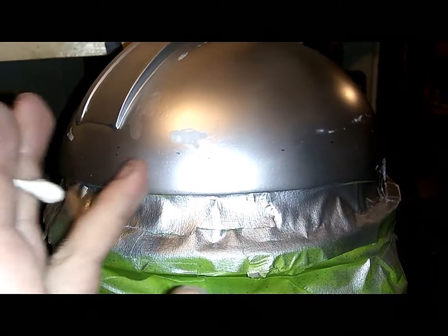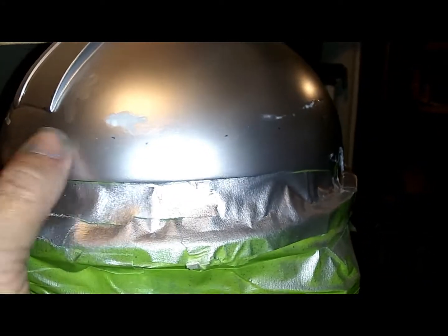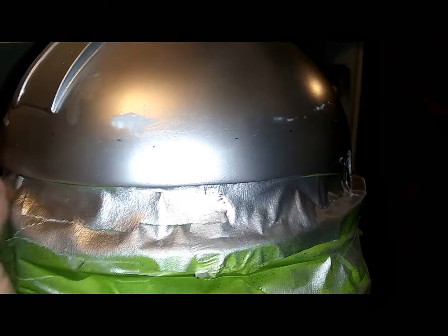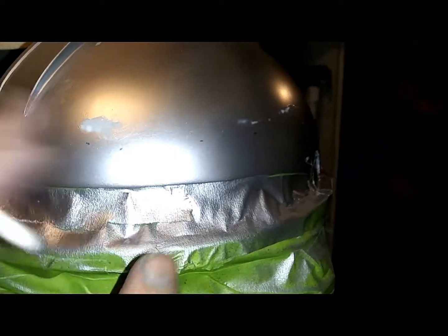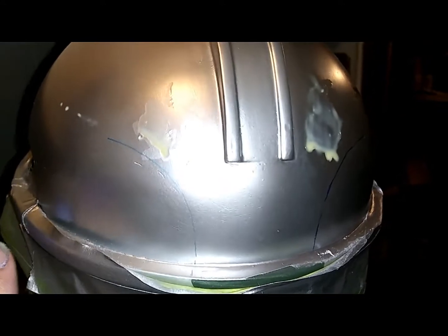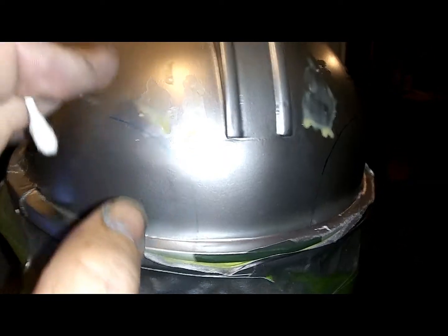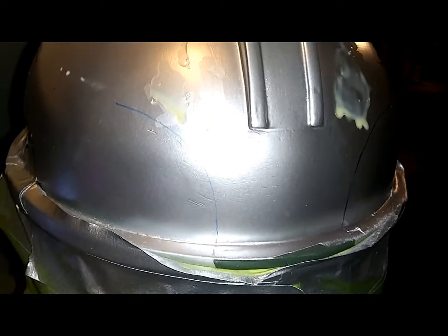Alright, there we go. So you can see now, the next time you'll see it, it'll just have tape on it, connecting the dots, and I'll start the airbrushing process. But then when the airbrush colors are on and everything's done, all you do is take your finger and wipe it up, and all this latex comes right up, and you see this nice silver paint through it.